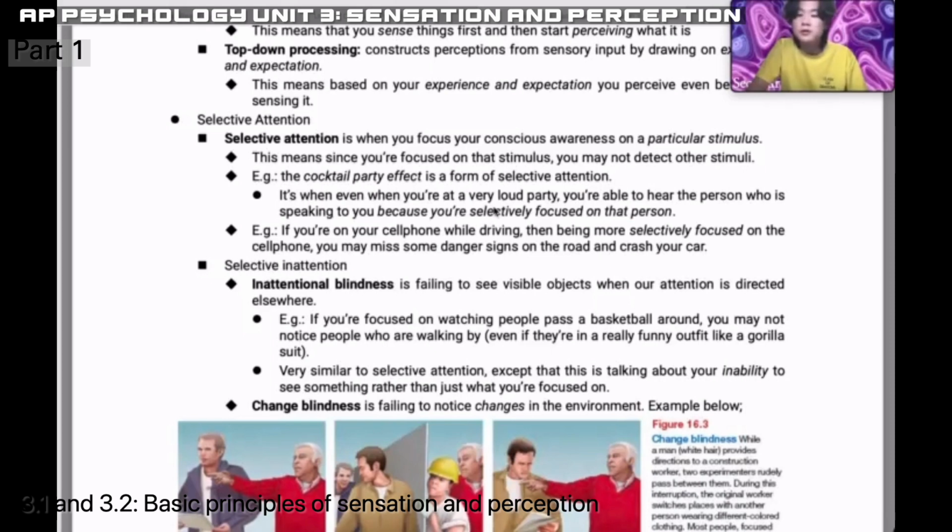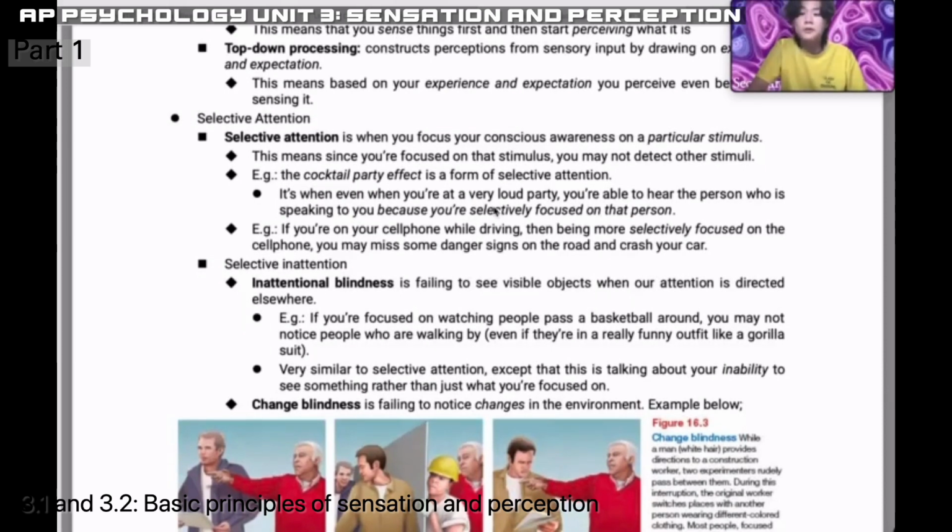When you're talking on a cell phone, your selective attention goes to the person that's talking to you, because you need to get the conversation rolling and respond to the person who is calling you. You need to make a conversation, right? It's an interactive process. Therefore, it might be really easy for you to miss some danger signs and some green light or red light signs, which may lead you to crash a car.